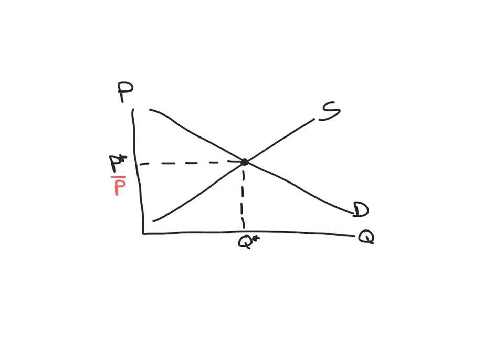So here's a binding price ceiling. It's below the equilibrium. So the market can't get all the way to P star. It's going to stop at the price ceiling. So let's see what happens. Well, if the cost of a vaccine is cheaper, then yes, that's going to encourage consumers to go get vaccinated. However, at a lower price, vaccine producers aren't going to be making as many vaccines. And so we're actually going to have a shortage of vaccines.